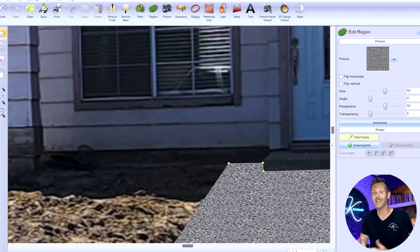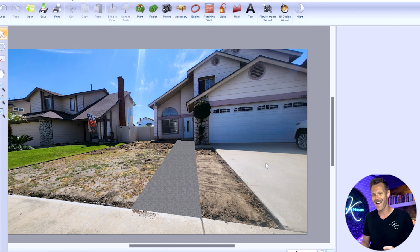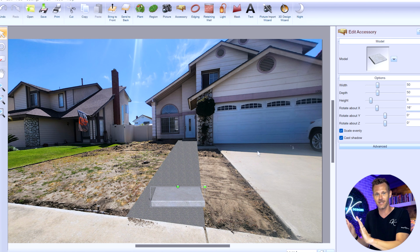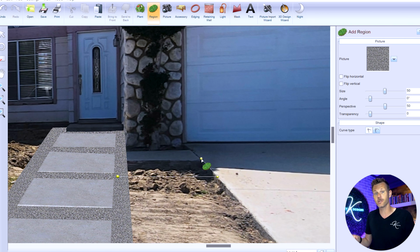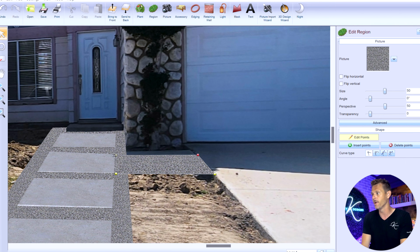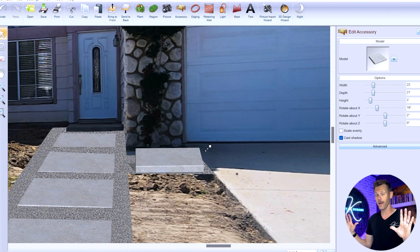They also said they like symmetry, so I am pushing the envelope on this one because I went a little the other way, and it's gonna make sense by the end of the design, but this symmetrical feel is accomplished with this walkway. We did some decomposed granite, we've got some steppers, and then a little bit of a transition so that when you come out of your car, you can come in from the driveway and then go up. So it brings the design right out to the sidewalk and creates a presence.